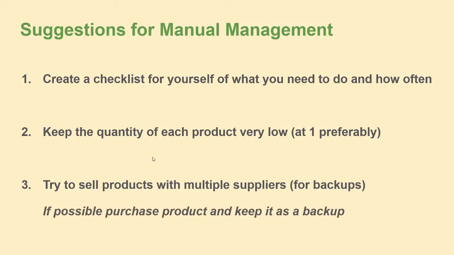Another very unpopular thing you could do is you could actually buy, if you know that you're going to drop ship the product, and this is actually good if you're testing out a supplier that isn't very well known and you want to try them out. You could actually buy the product from them if it's a smaller product, especially. See how they ship the product to you, keep the product. So if the product goes out of stock, you can take that product, put it in a box, and ship it to your customer. That's not a very popular option, but it is something that can be done.